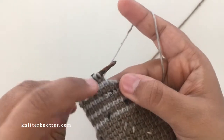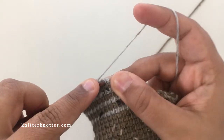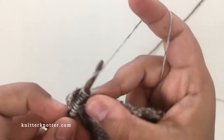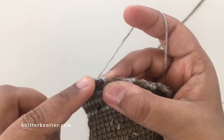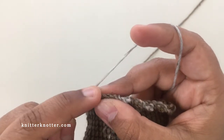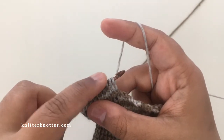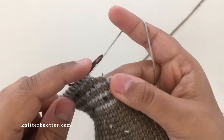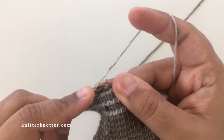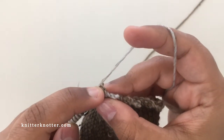And then we're going to the row that was before that and pick up the vertical bar from there. So that's the second to last. And then that last one, where we did not chain, just the front vertical bar. So that's a total of 10. So 2, 4, 6, 8, 10. And then keep going. So the two stitches that we left on each row, you're just going to pick those up. So the vertical bar and then only the front vertical bar of that edge there.